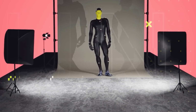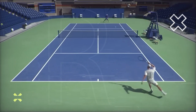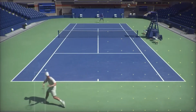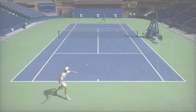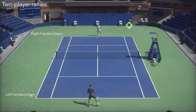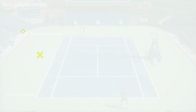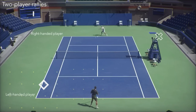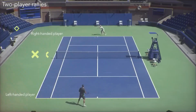But here's the real thing. Animations they generate are so lifelike, you'll think that you're watching the actual players in action. It's like having a virtual tennis coach who can mimic the moves of the pros. Want to learn that killer backhand? No problem. AI Perfusion has got your back, quite literally. It's like having an AI tennis sensei guiding you through every step of the way.